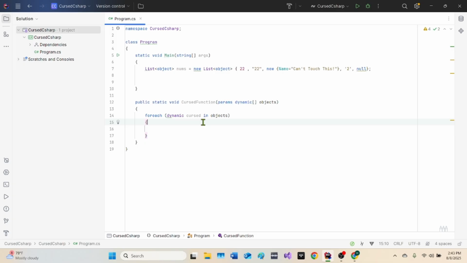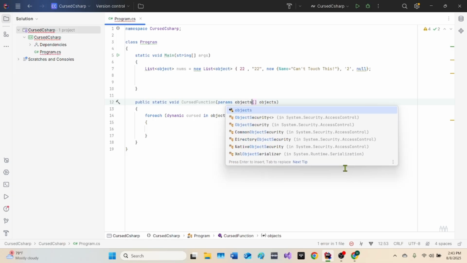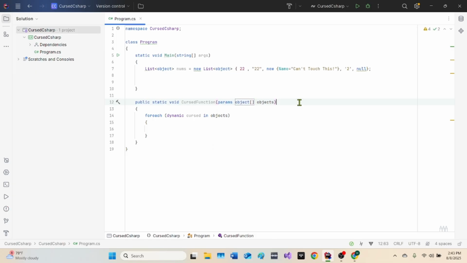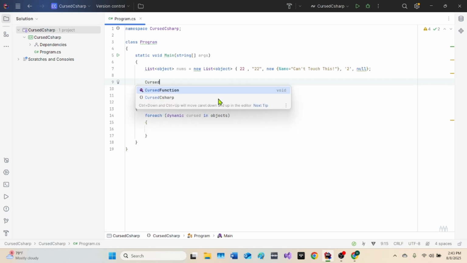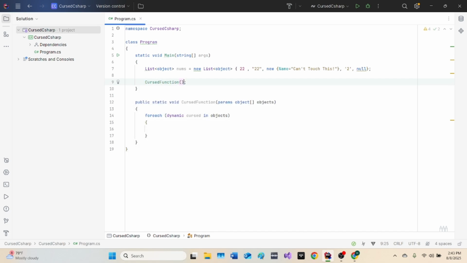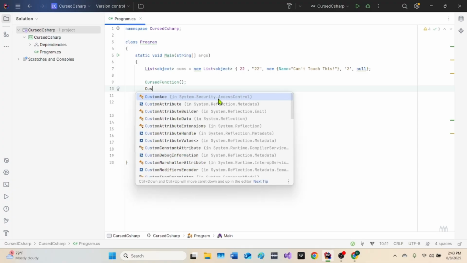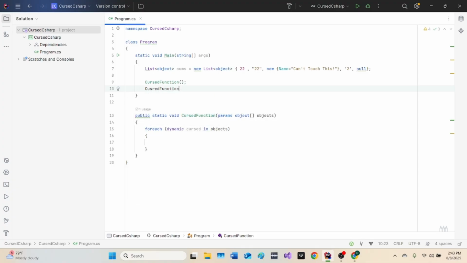So let's do that. It sounds like fun. So instead of using a list of type object, we could also use object here as well. We can call cursed function like this, or we can also call it, by spelling it correctly, like this.